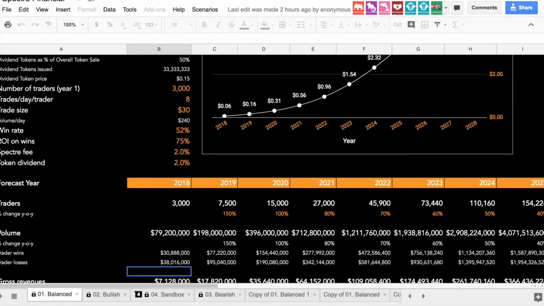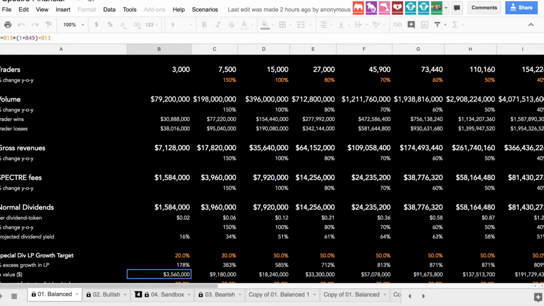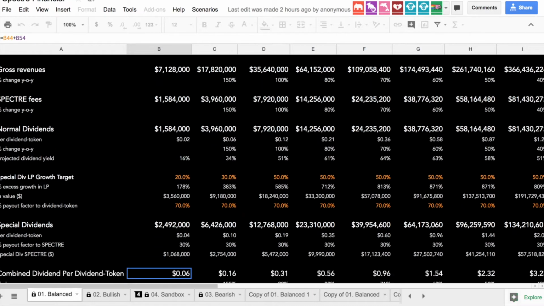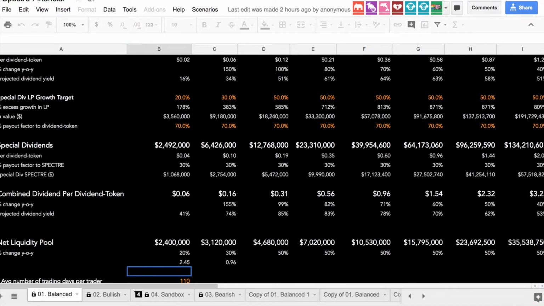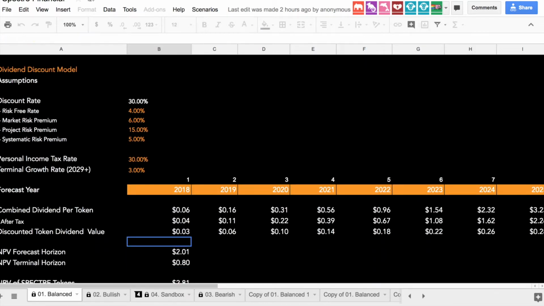Based on this, how much the dividend per token is what is calculated, and I will show you guys what the forecasted dividend is after tax. If you scroll down, this is what it will show on row 91: 2018 onwards. End of Q1 2018 is when they are expecting to start distributing the dividend. So 3 cents per token in 2018. If I look at 2020, guys, 10 cents per token, which is really a great dividend.